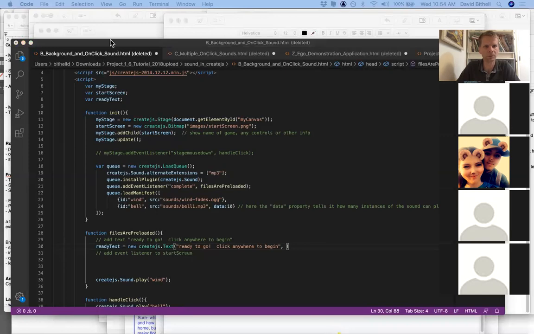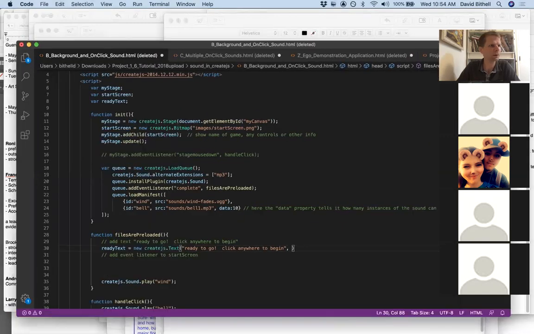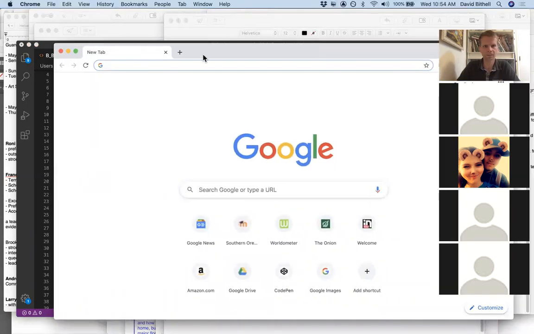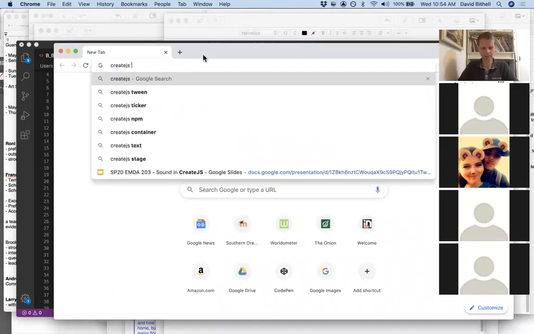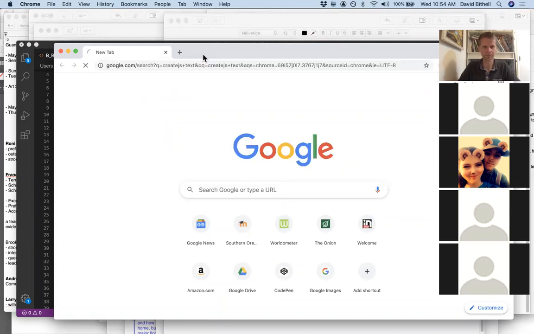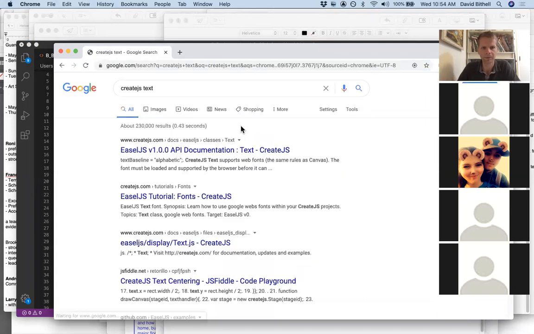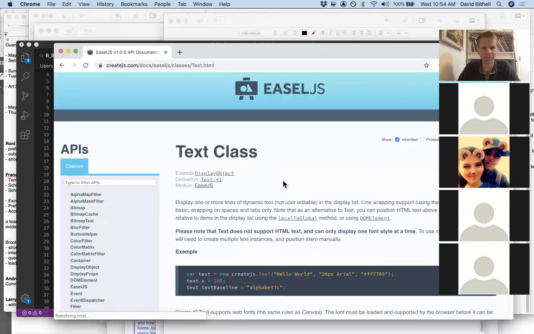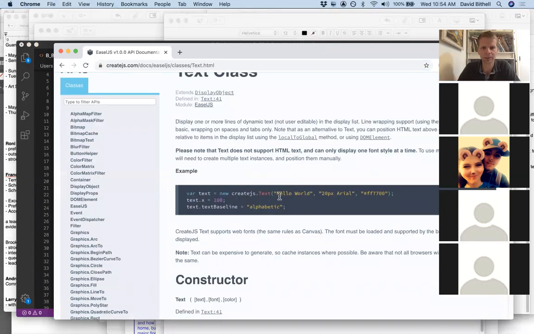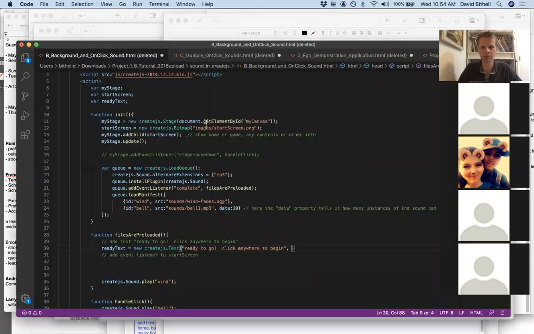I'm going to find createjs text, and hopefully this gives us a quick, easy answer. There we go: new createjs.Text, hello world, font size and font, and color. Okay, great, so that's what I'll use.